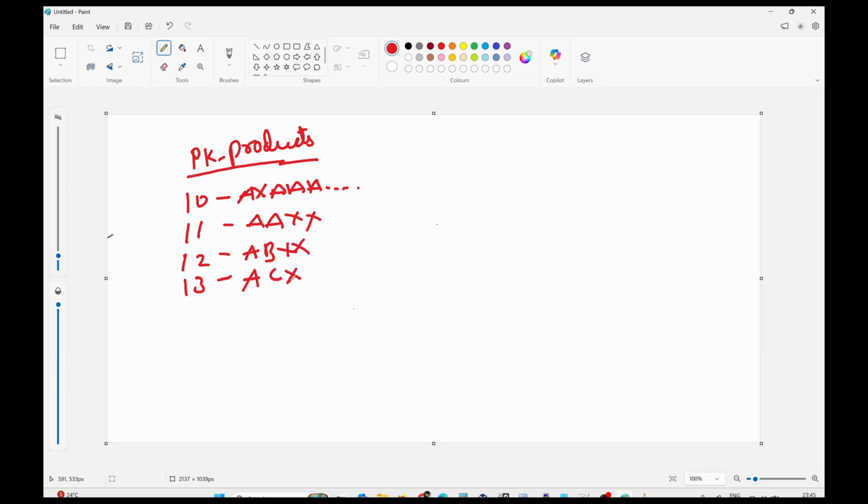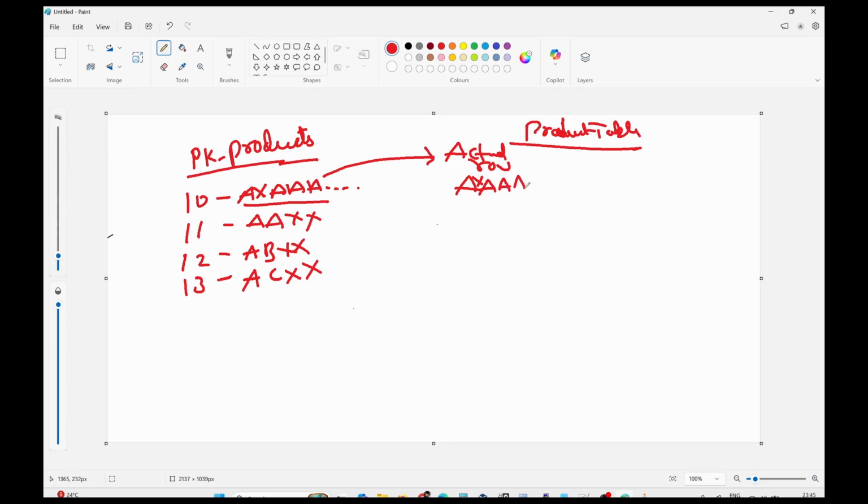This is actually the physical address, we can call it a pointer to the actual row in the products table. This will be the actual row from this products table.